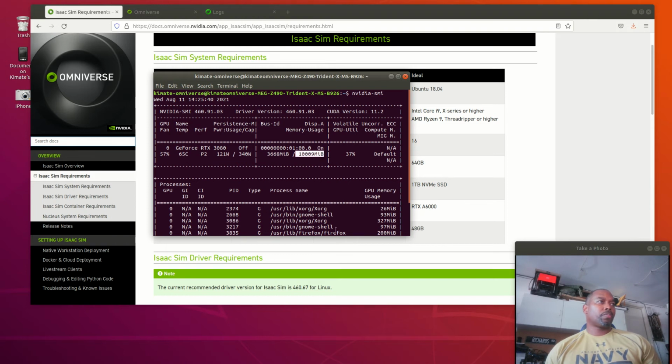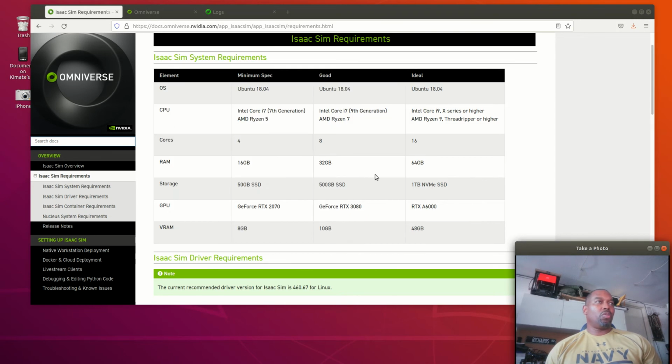Here we go. Okay, those are my specs. Just so you know, that's pretty much bare minimum what you're going to need. I did try to run this before with a little less than on a laptop, and no joy there.